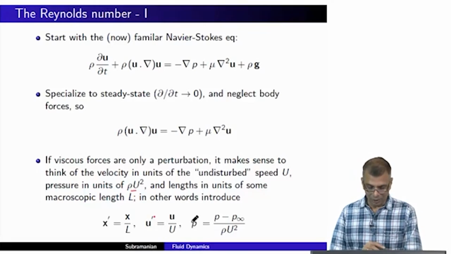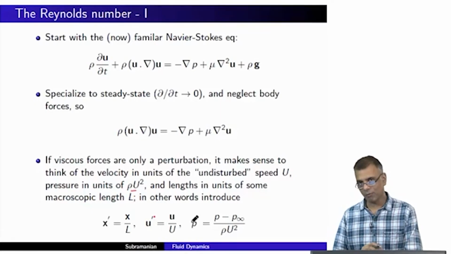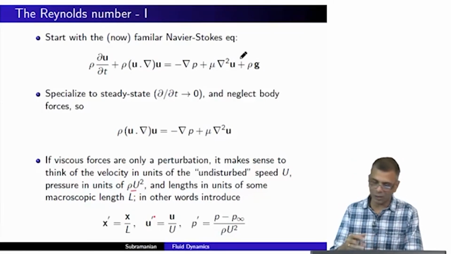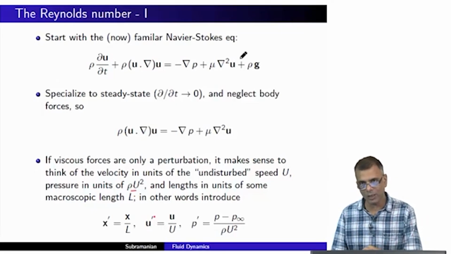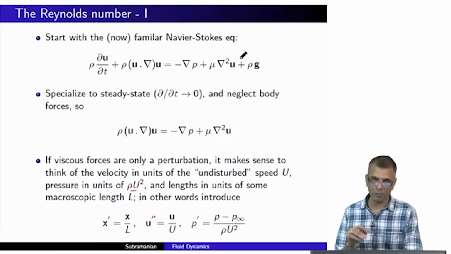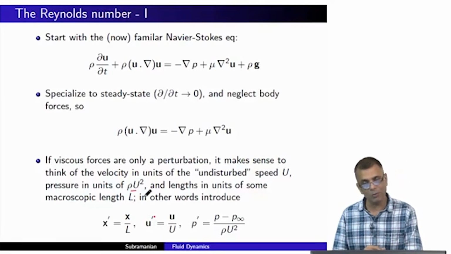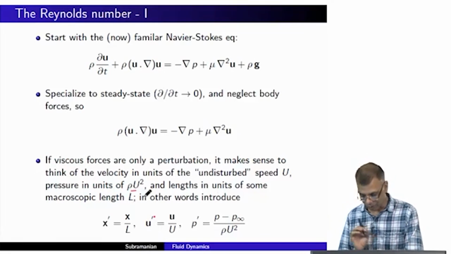As elegant as these things might be, we were really doing this for a certain purpose. We will see, but you have to be very, very careful while dealing with dimensionless numbers, because there won't be any warning bells that go off if you make a mistake. Many times in an equation like this, if you're missing a factor of rho, or a factor of u, you just look at the dimensions and you can figure it out: oh, there's something wrong here and I need to set it right. When you're working with dimensionless numbers, there won't be any such warning bells, so you've got to be really, really careful about your algebra.